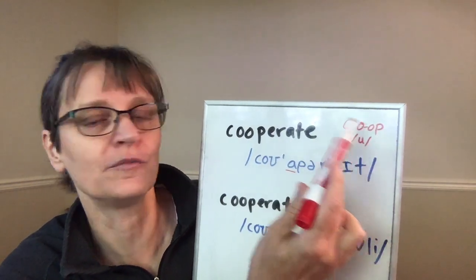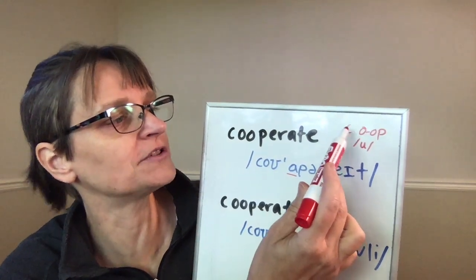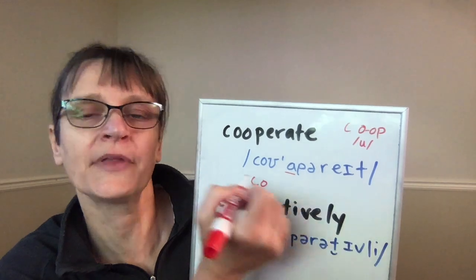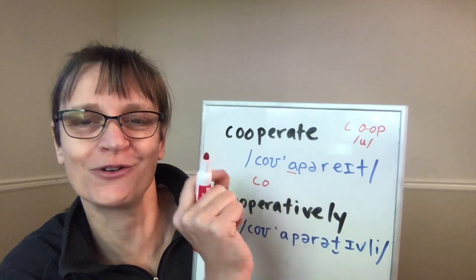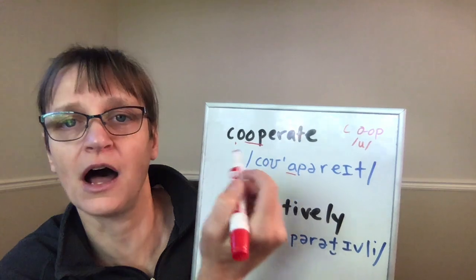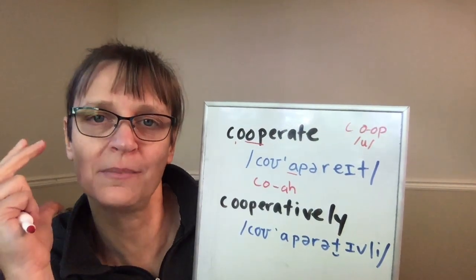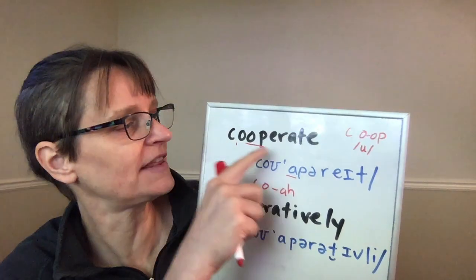That's the kind of pronunciation we have in cooperate and cooperatively, where it's more of two syllables, co and op. So what that looks like is we have the co, and the American O is long. In this word cooperate, we still have to do the diphthong O, but we don't hold it for that long because it's an unstressed syllable. Our stressed syllable is the op, that's where our length is. So we have co, and then our op, with the vowel ah, an open back vowel. Thinking of it as an ah might help you to say that correctly.